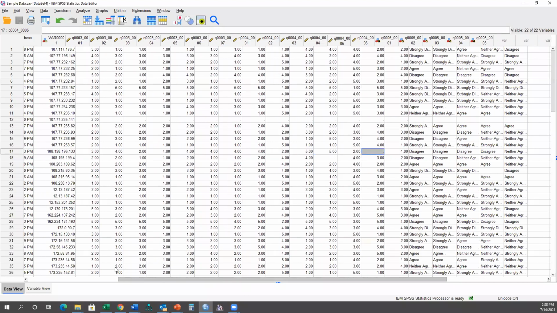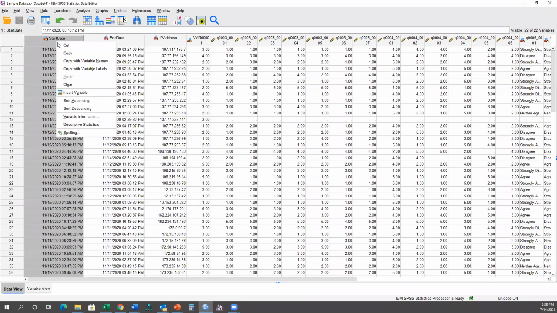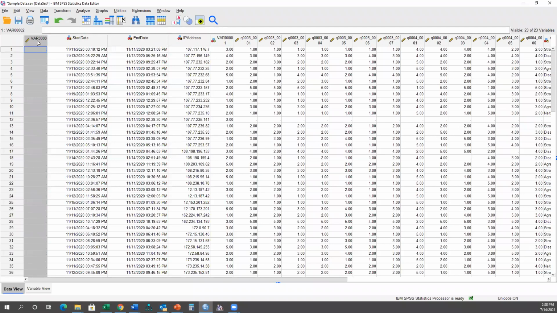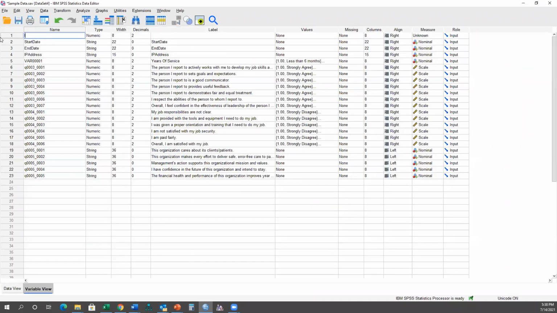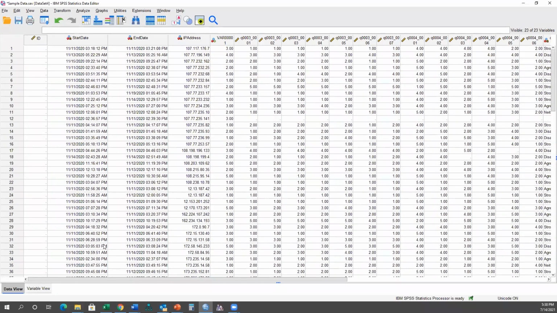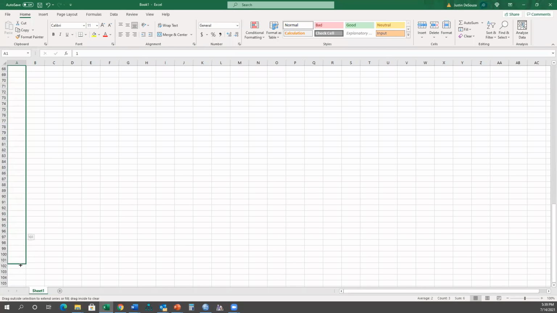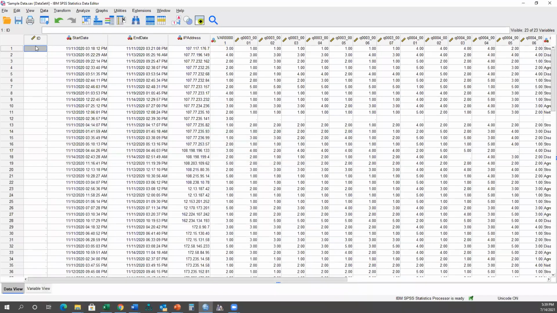So the first thing we need to do is add an ID column. I typically make that the first column in the spreadsheet. So I will add a variable right here, and we'll call that ID. And let's see how many people we have. We have 91 participants. So I'm going to go into Excel and just start a list from 1 to 91. You can start the list and drag down. But everybody will have a numeric identifier.